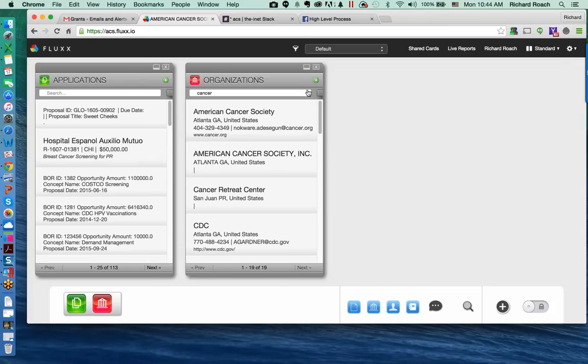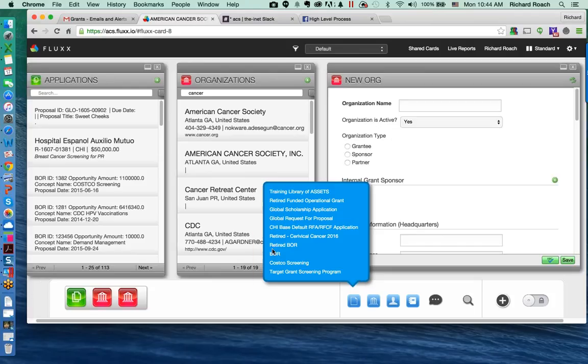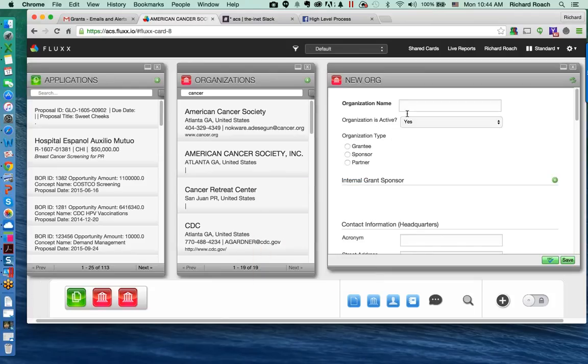I have the organization's card open and the application's card open. If I were to add a new organization by clicking on this little icon right here, and I'll type in Kim's House, and they're a grantee, and we'll just hit save.